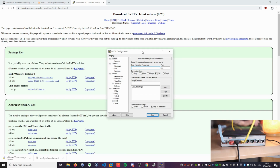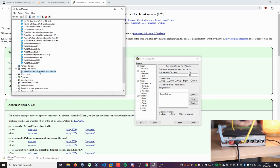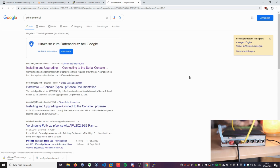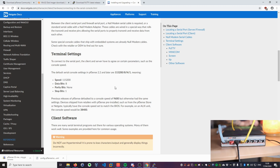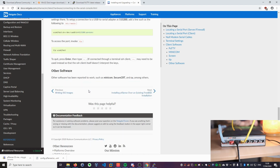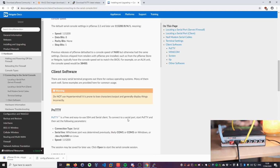Just run PuTTY. And now if you have everything connected, if you have your USB serial adapter in place, then we are going to open up pfSense. Just Google pfSense serial, open the first link. Now there's additional information about how to use a serial port to install pfSense. Lots of information there, what kind of cables you should use, lots of different information on how to connect to it. We are using the easiest way, which is PuTTY, and that should be fine.